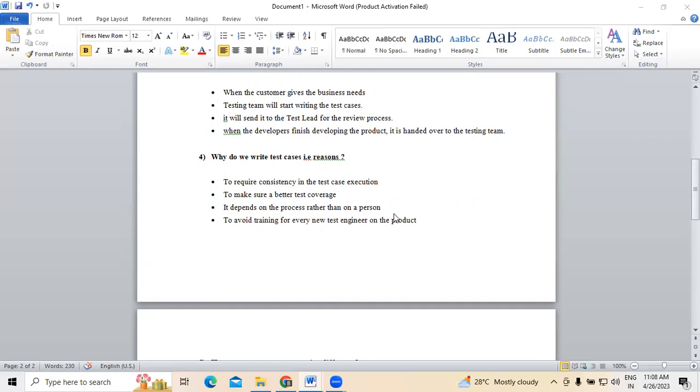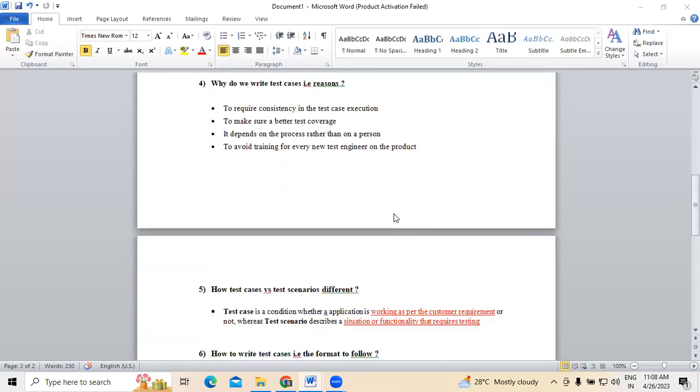That is what any application usually develops. So process-centric is the prime agenda which we have to focus on more. Last but not least, it avoids training for new test engineers on the product, so that if you have prepared these test cases, they'll have an idea of what is to be done and how it is to be done, all that.